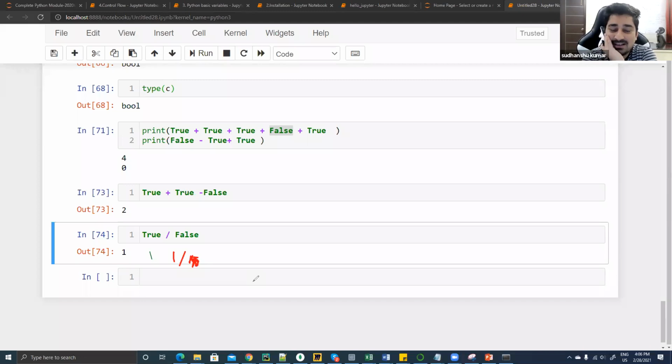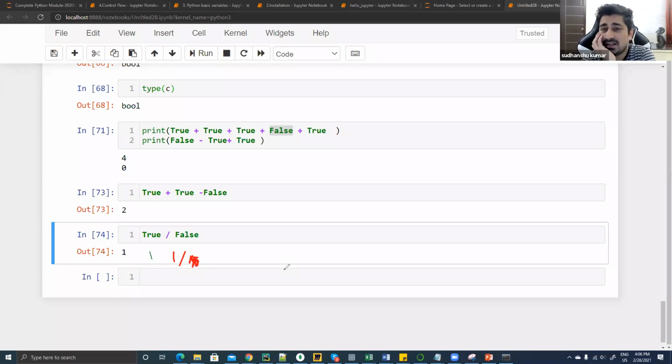So here, ideally, what should it give in terms of mathematics? Forget about programming, let's talk about mathematics. In terms of mathematics, anything divided by 0 will tend to infinity. If I talk about calculus, it will tend to infinity. It will not be infinity itself, it will tend to infinity if I apply a limit theorem.